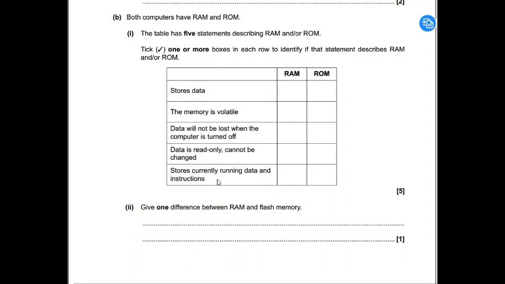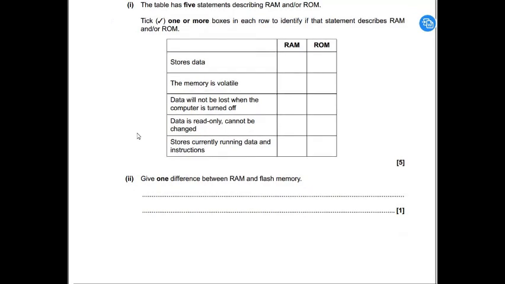And we've got stores currently running data and instructions. A little bit of a clue, but not obvious. It's the RAM. So some of these clues, they're bleeding obvious. Or there's like, oh, let's hide and let's be a little bit more subtle. Some of it is like, hello, I am part of the answer. Just like the data is read-only. Okay, let's go to the next one.